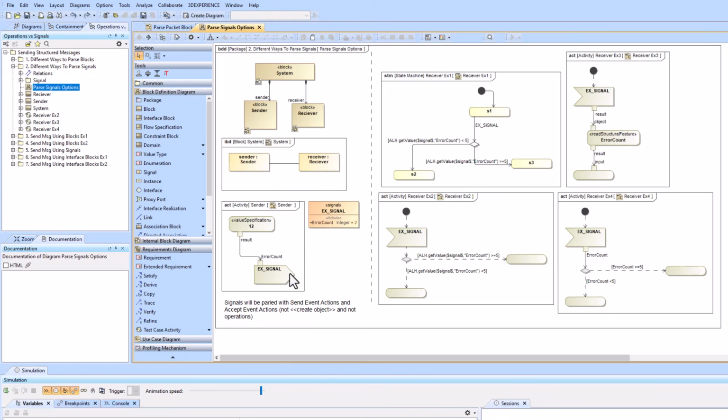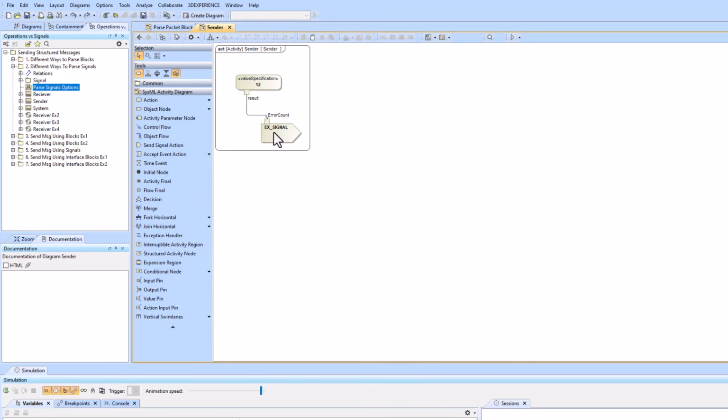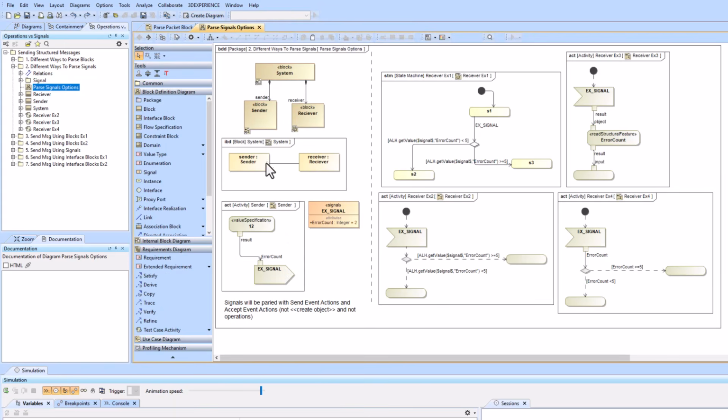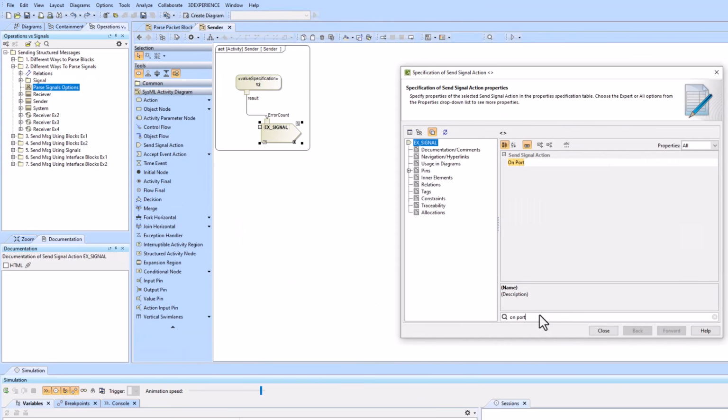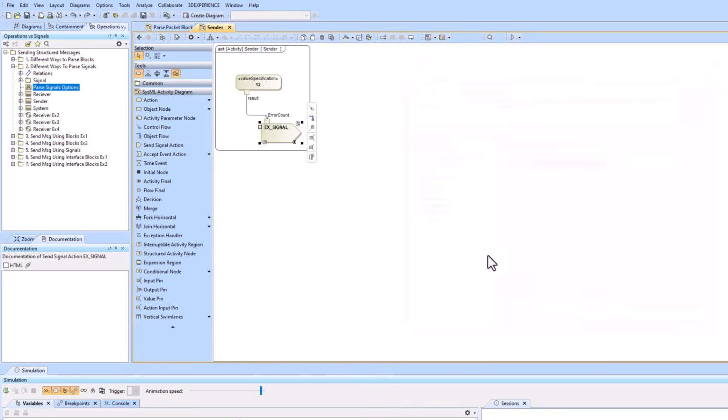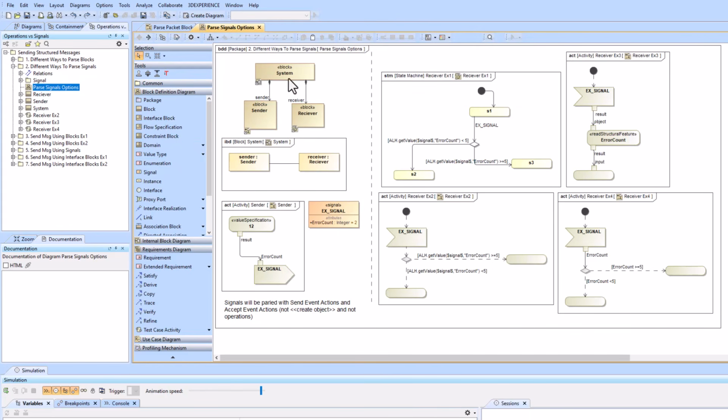Right now we don't have to determine the port because in our IBD we don't have any proxy ports, but in most cases you're going to have it sent from proxy port to proxy port and not just directly. And to fix that, you would just go into here and type in on port, and then you would search for your proxy port which you're trying to send it over. So we'll run this in simulation.